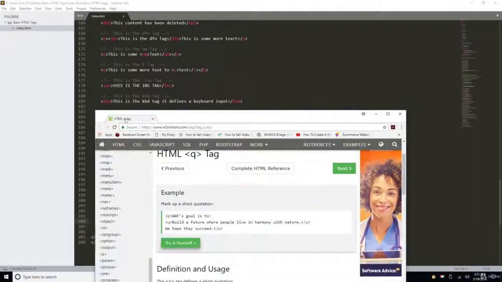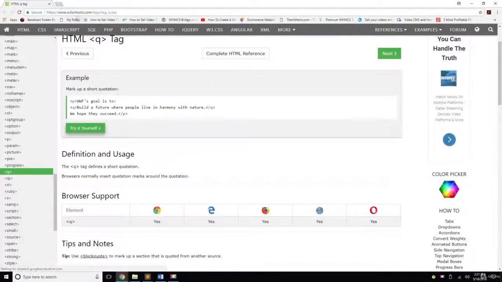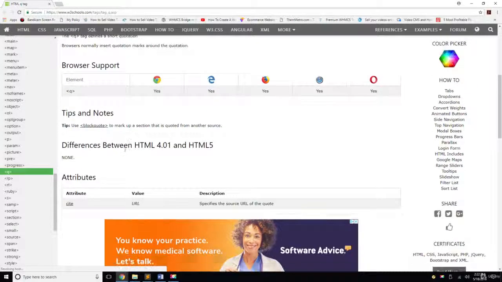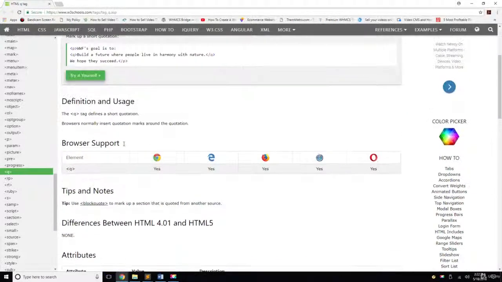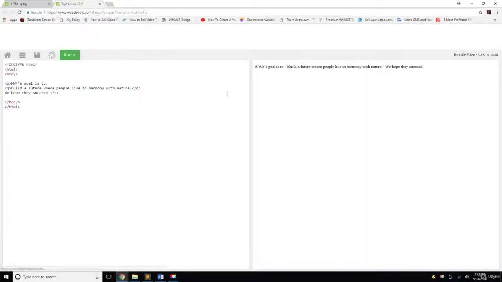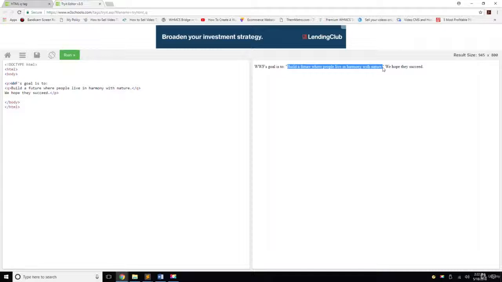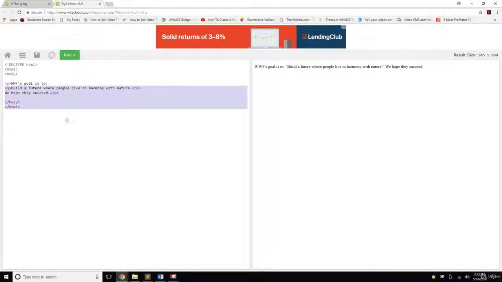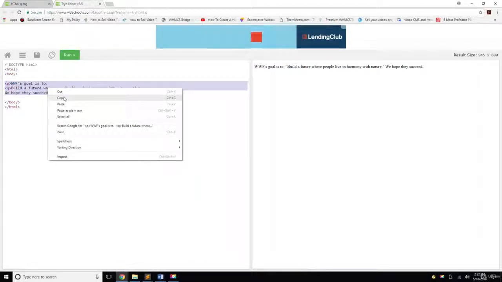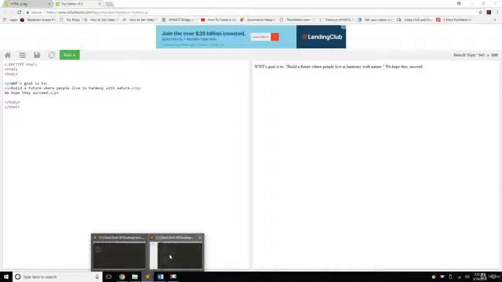Okay, well let's look at, I'll show you an example with W3 Schools then, because mine's not rendering correctly, which is okay. If you look here, you'll see that this part right here is the Q tag and the quotations. So that's what a Q tag would look like if it actually rendered like it was supposed to, is you'd have a P tag like that. And let's copy this and try it, just to see if it bites.